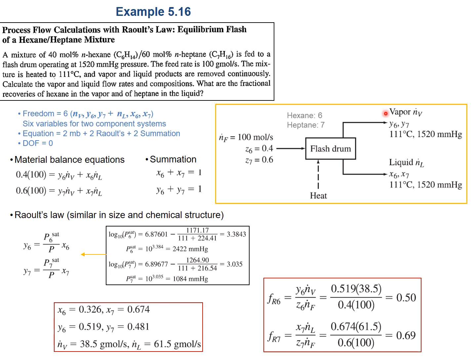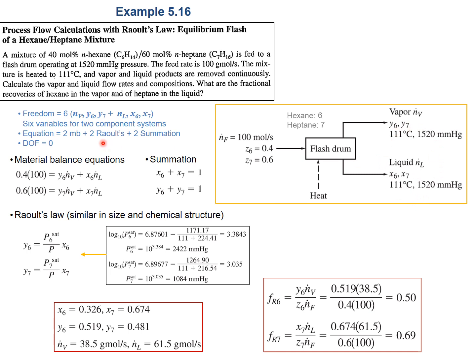So also here, the temperature and pressure are given to you for operating the flash drum. That is 111 Celsius degree and 1520 millimeters of mercury for the vapor phase and liquid phase, because those two phases are generated from the flash drum at the equilibrium state. That is the situation, and then we'll try to calculate every variable for the output.